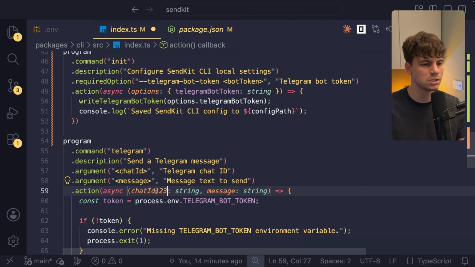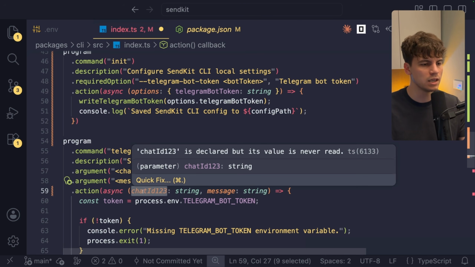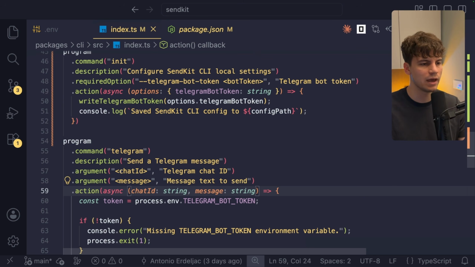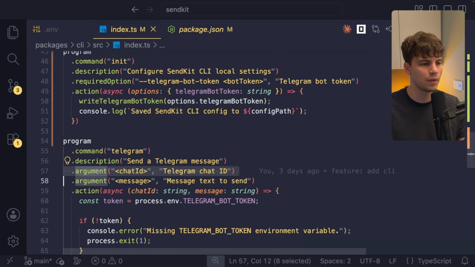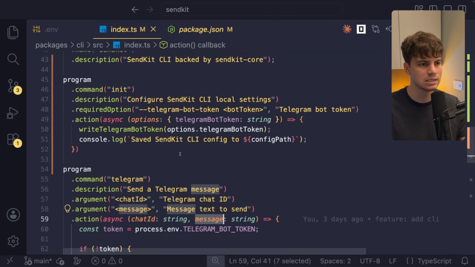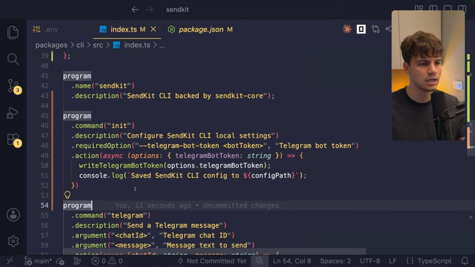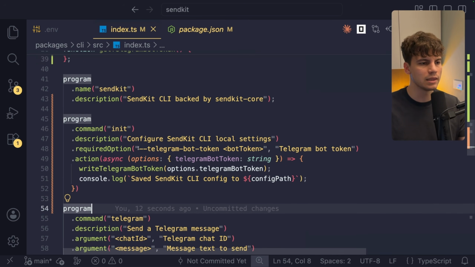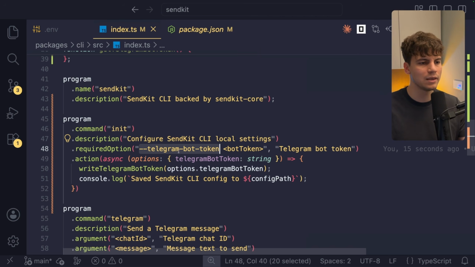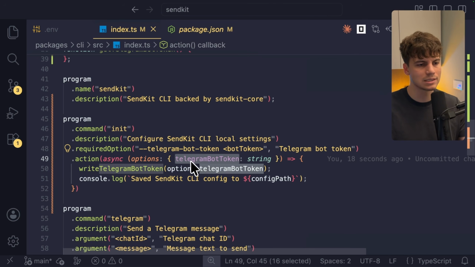So if I called this chat ID 123, it would still have the exact same value, because it doesn't matter what this argument is called, it matters that it's first, and this value is first, this value is second, and this value is second. With required option in Commander, it's different. It's not chronological, it is specifically by the flag name, which gets translated into this.